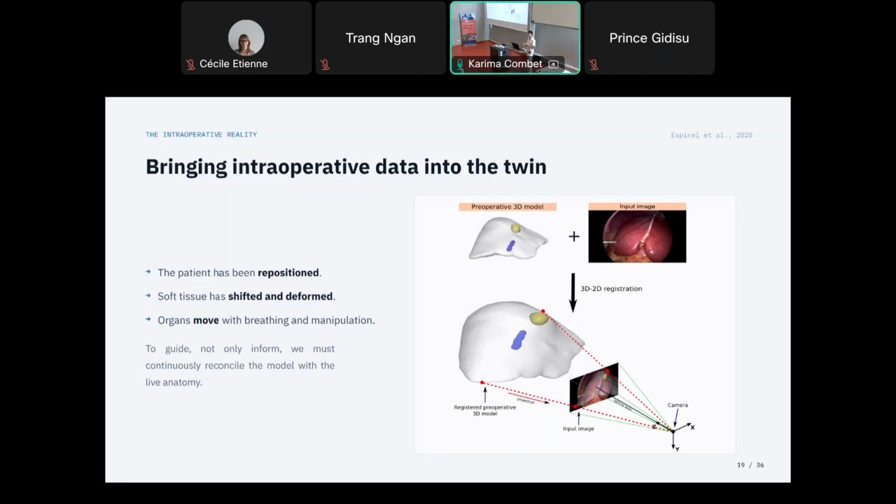One way is trying to decompose the problem in several steps, like extracting data. We can imagine extracting some contours in the image, some other contours on the twin, and try to match them like an optimization problem. But it's very, very annoying and time consuming. We can do something else. We can try to train a network. It's exactly what we have done. Try to train a network like human pose estimation, as previously presented, to represent this liver as a graph.